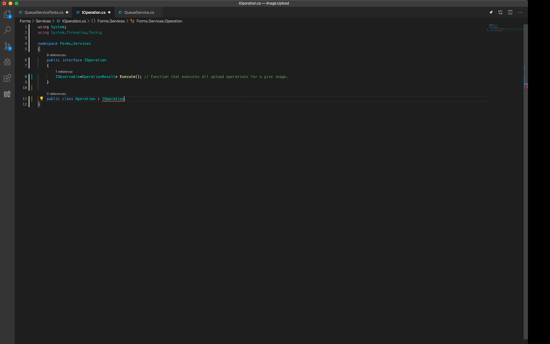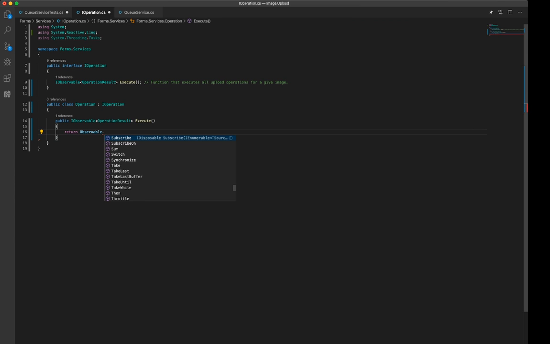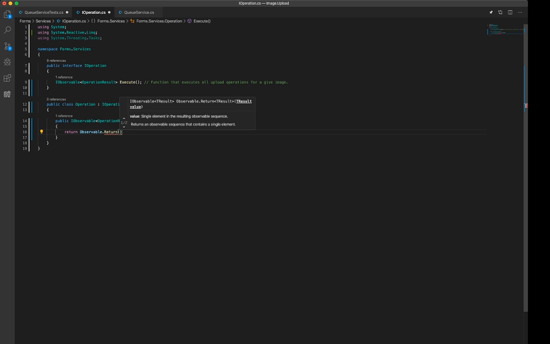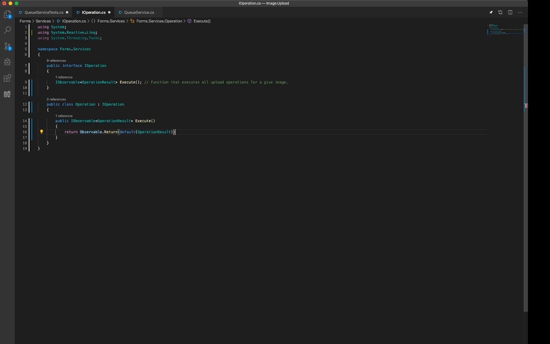So we'll just do return observable dot. No, not extensions. Just give me the observable, using System.Reactive. It's so weird because I'm having to use different keystrokes in VS Code, and I don't know how to do the things. Return default. I don't have C# 8. I know you're going to yell at me. Why don't you have nullability turned on? Because nullability is not my friend.